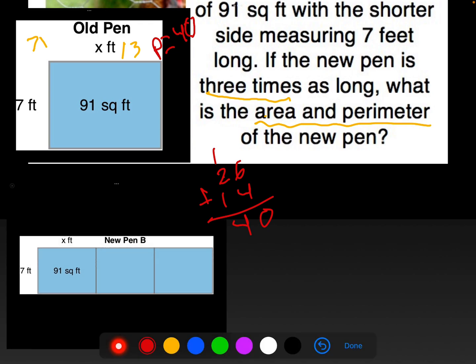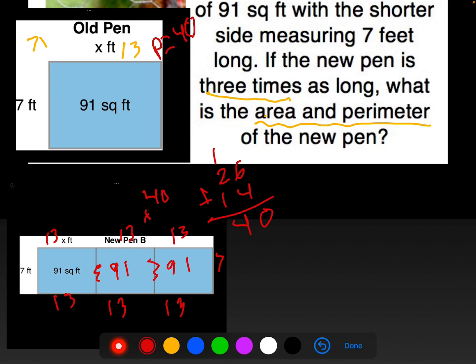Now we've got to figure out times 3. So if the perimeter was 40, now we've got to figure out the perimeter around the new one. Again, we know this is going to be 13, 13, and 13. We know this one's going to be 7. Then we've got 13, 13, and 13. And then we also have that area, the inside. So that one's 91, this one's 91, this one's 91. But we know it's 3 times. But we don't have to measure these walls here again, do we?